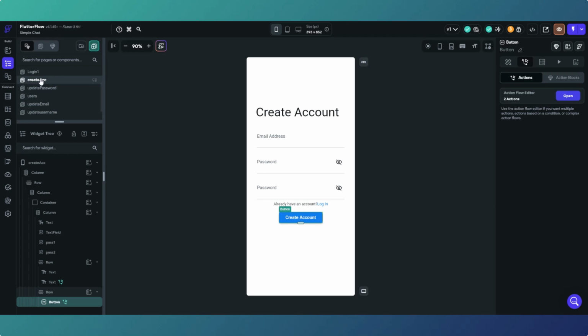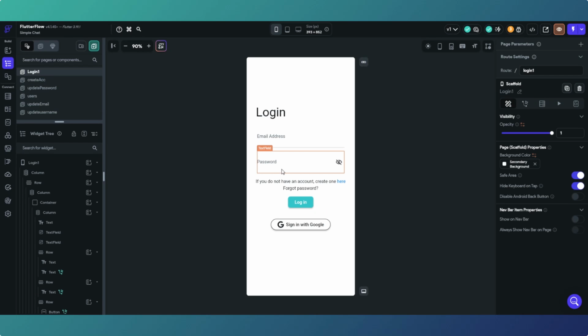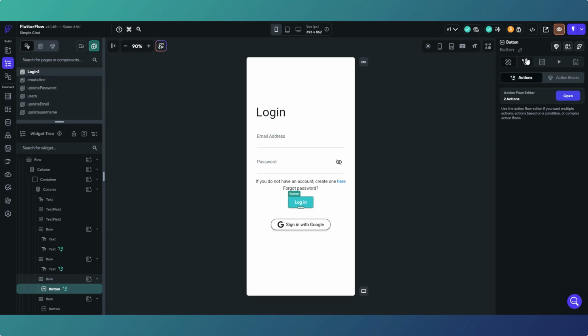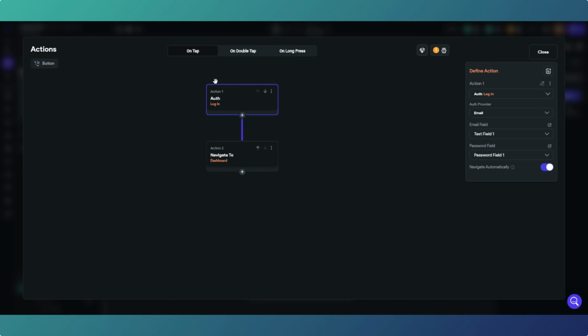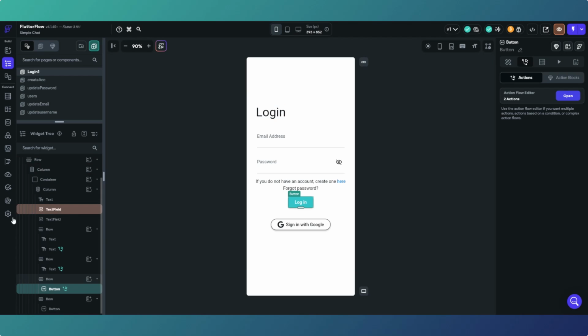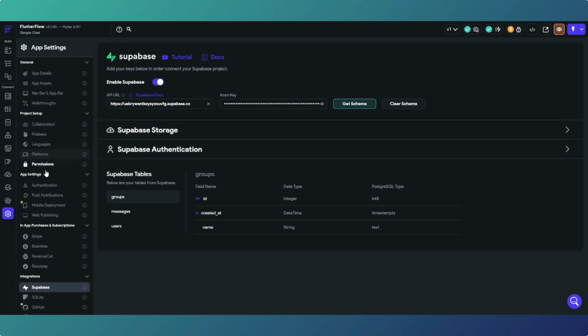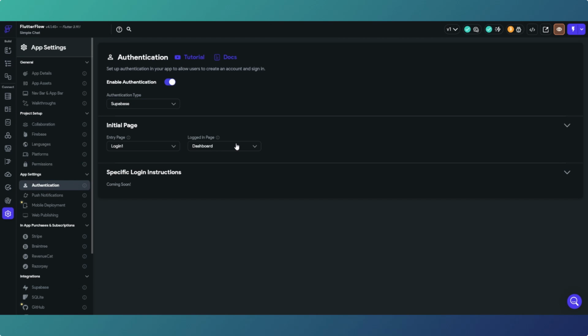And then when you log in with username and password, it will navigate to the dashboard, although you don't technically need that action because we're not using custom login actions.